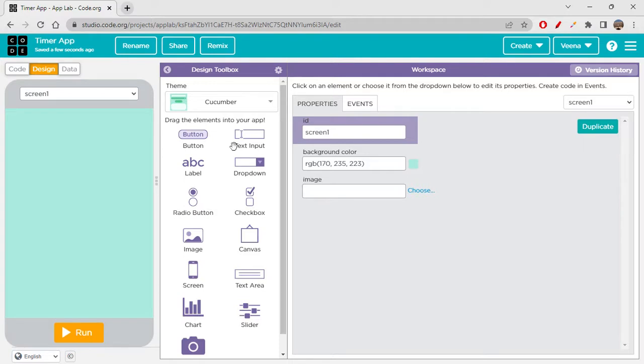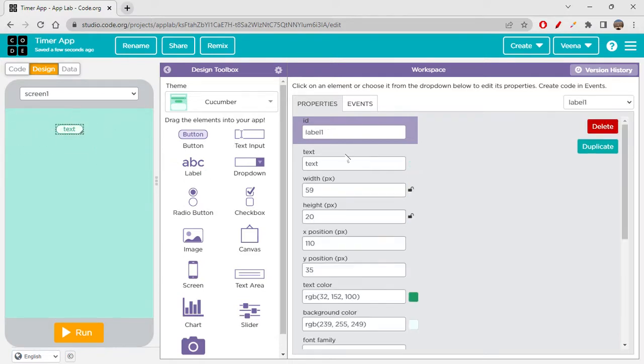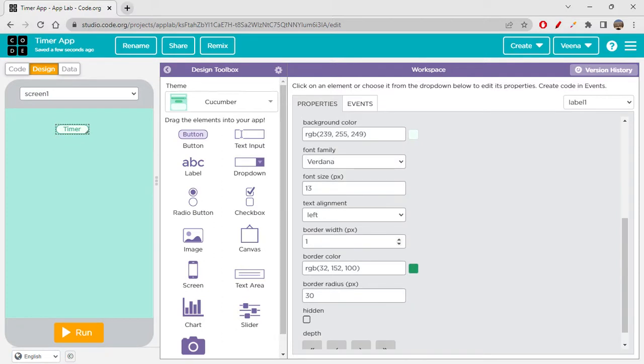Now, first thing we would be needing is a label. Let's write the title timer, and maybe 40. Yeah, this is good. I'll adjust it properly on the screen. And then we will be needing another label.